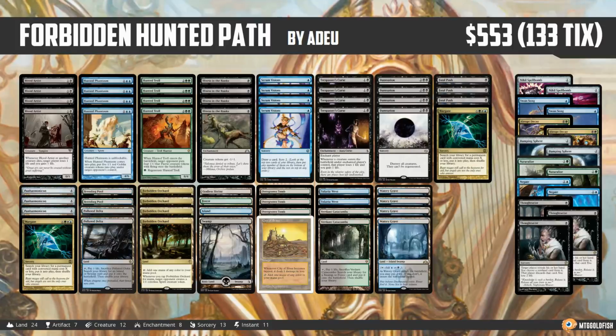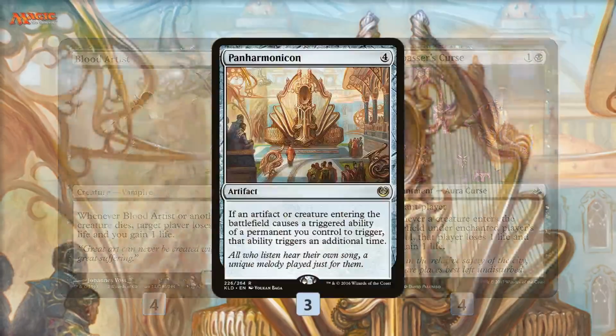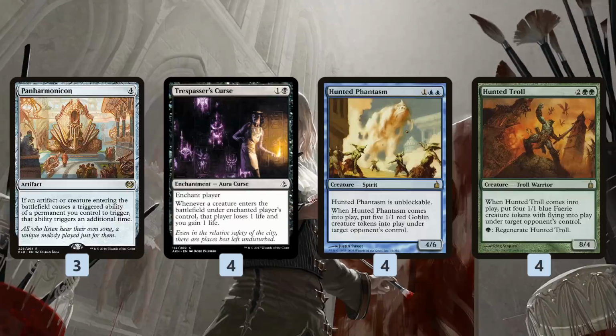So let's break down Forbidden Hunted Path, starting with our main combo pieces. The idea of this deck is we are going to kill our opponent by giving them creatures. So Blood Artist and Trespasser's Curse allow us to drain our opponent for one when a creature comes into play under our opponent's control or when any creature dies. We combine this with Panharmonicon to double up our draining ability, and then we're looking to give our opponent creatures with Hunted Phantasm and Hunted Troll, putting 5 or 4 tokens onto the battlefield under our opponent's control. That is, right off the bat, 4 or 5 damage with Trespasser's Curse.